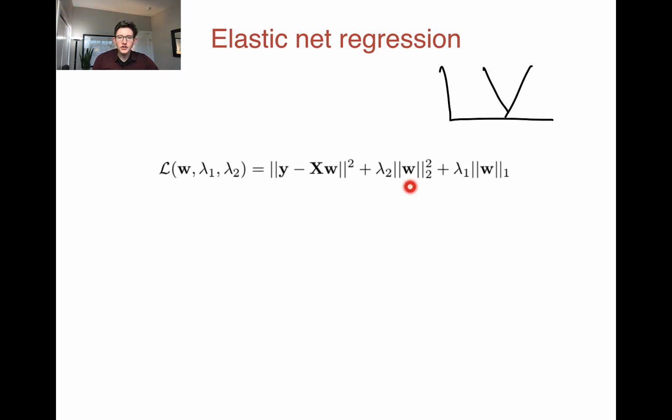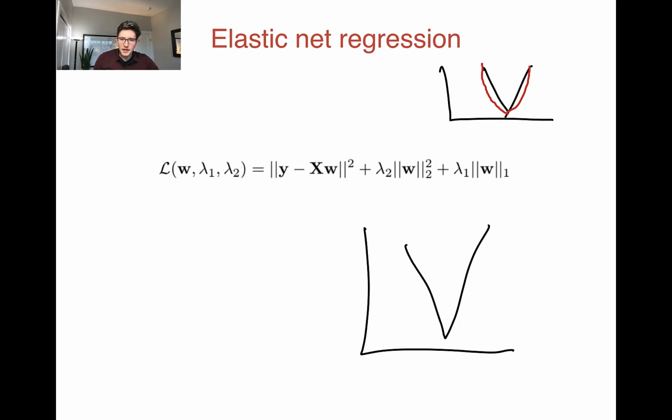Adding this additional L2 regularization term softens those edges. Let's draw it bigger so that we can see this. We still end up with a sharp tip that's non-differentiable, but our curve bows out like this, and it is always curved up, meaning it's strongly convex, which can help with optimization. Reason number two, this is valuable.